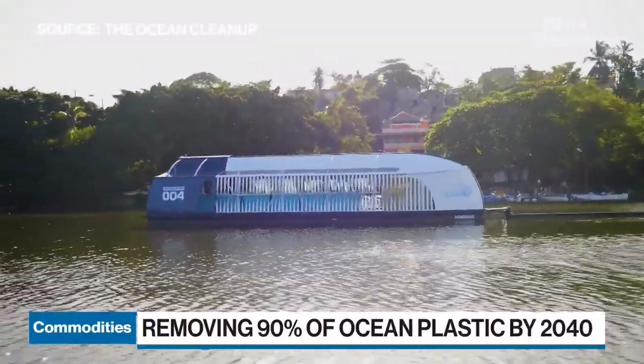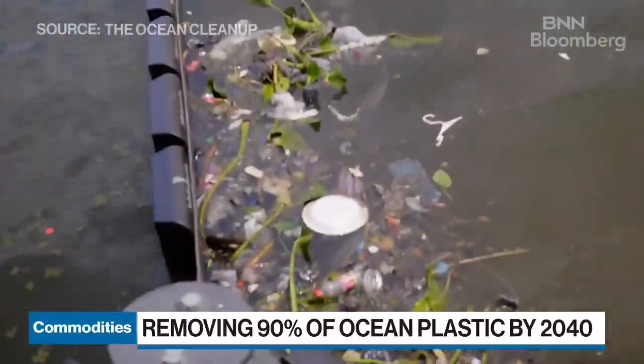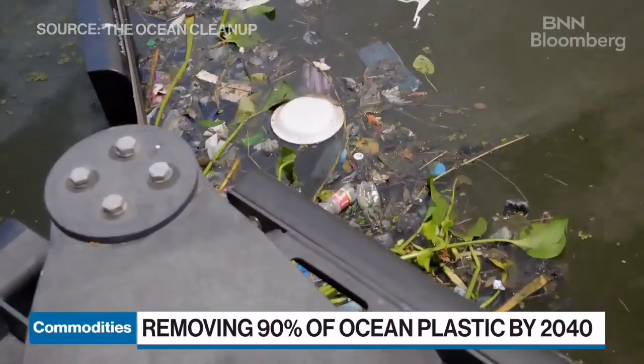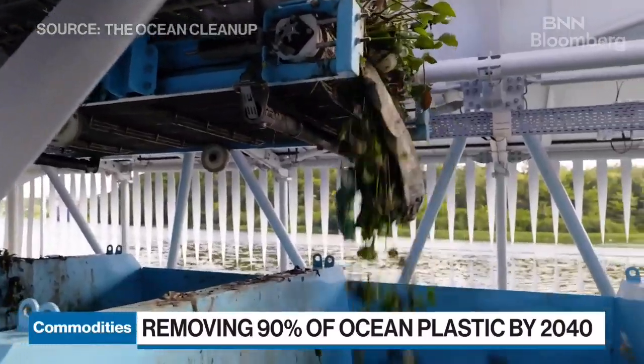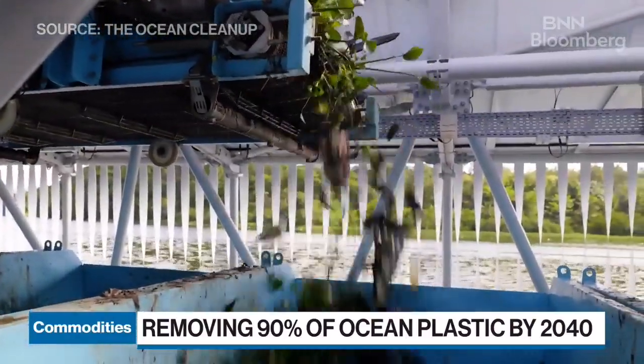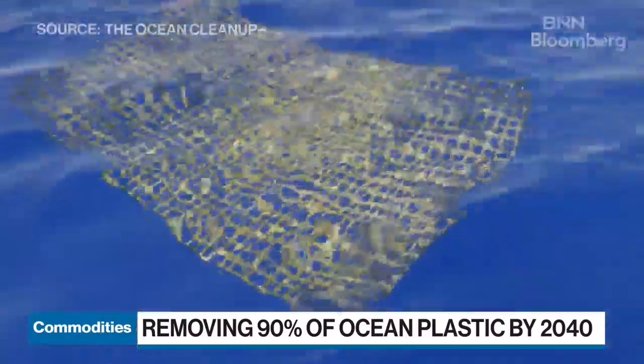There must be some forms of ocean life living near the surface that could be affected here. That's what we absolutely want to minimize and prevent. We have a lot of mitigation measures in place to minimize our impact on marine life and to prevent us from catching protected species, mostly. That's been successful so far. We have some interactions with turtles, but we found that the turtles that are close to our system are not in a healthy condition anyway or are already diseased. But this is a very important point of attention for us.